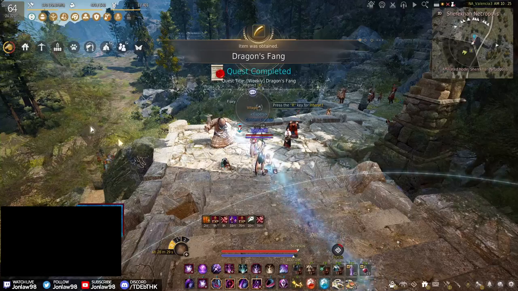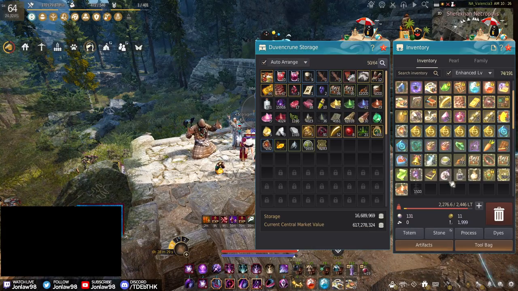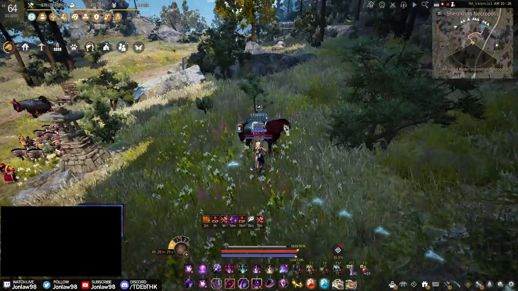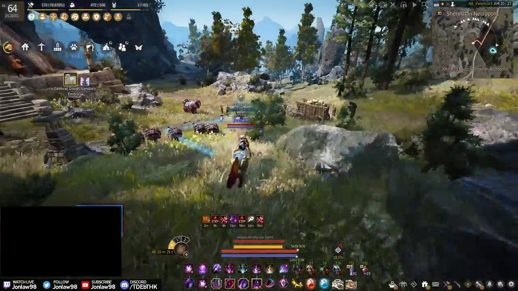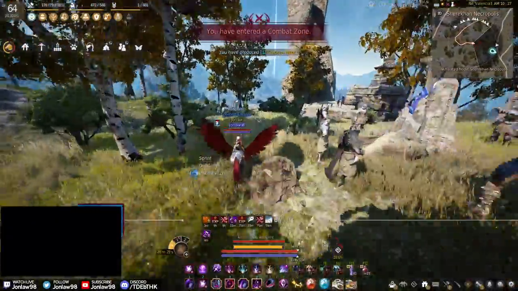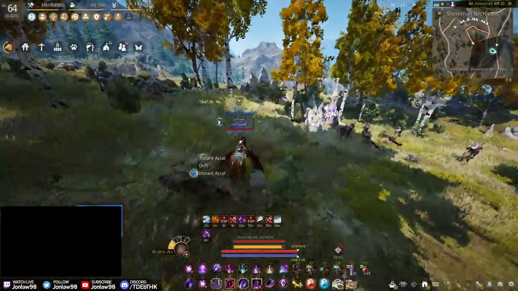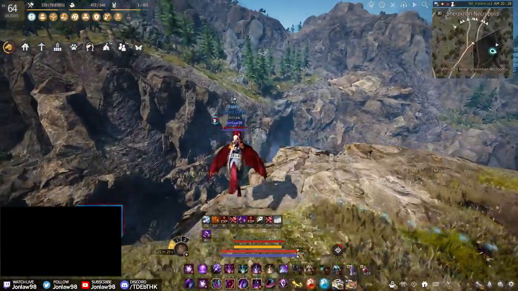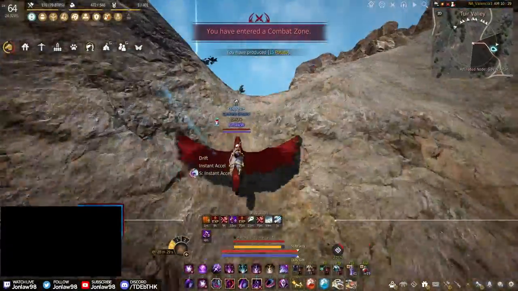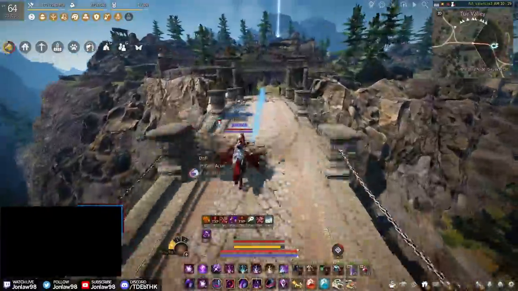God, that lagged. Let me turn that off. Feed my pets again. Cool, let's go turn these in and see how much silver we made. I hope I'm going the right way because I have no idea where I am now. Hey, okay, that's where we are. Got it, sweet. Shortcut. Yeah, that's what it is.